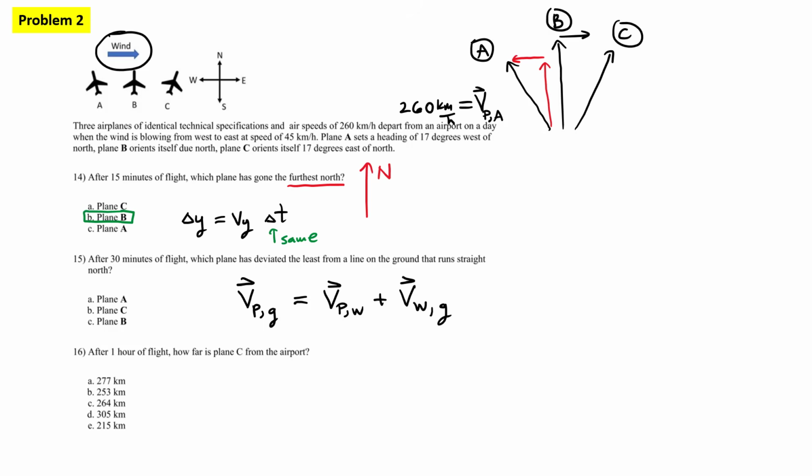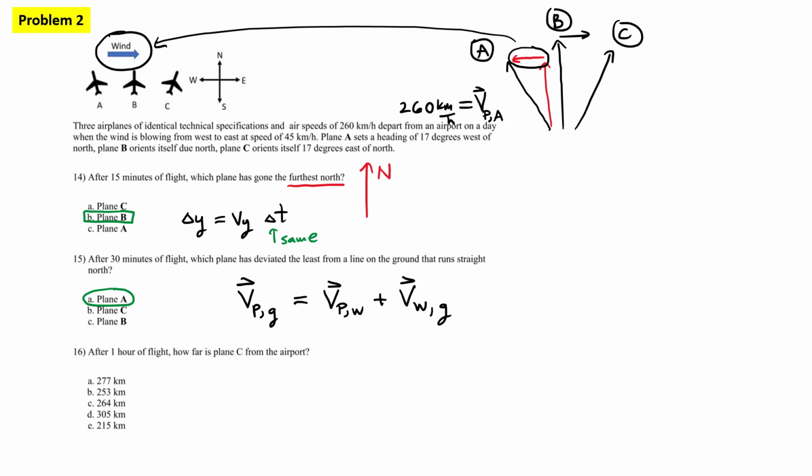Okay, so the one that is going to have, for example, the smallest east-west component is the one here that can cancel a little bit of this component. So it's clearly going to have to be plane A, right? Because plane A has some component that is along the west direction, and that there could cancel a little bit of what's going on here with the wind, which is pointing east, or has a velocity in the east direction. So for this one right away, I think I would simply conclude that plane A here has to be the one that is going to go the furthest straight across.